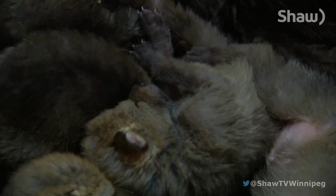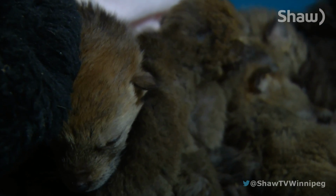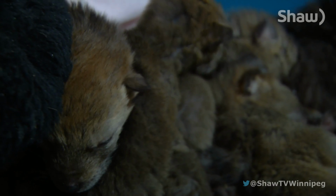Coyote pups, and it's actually a whole litter. Baby animals do come in this time of year, birds being the most common, but when a family near Brandon discovered these orphans, there was only one safe place for them to go. They had tried to give the mom some time to come back and take the pups, but unfortunately, by the last time they went to look at them, they were freezing to death.